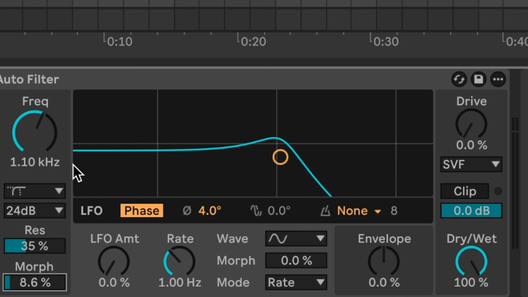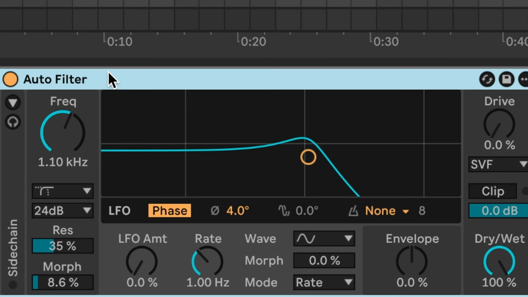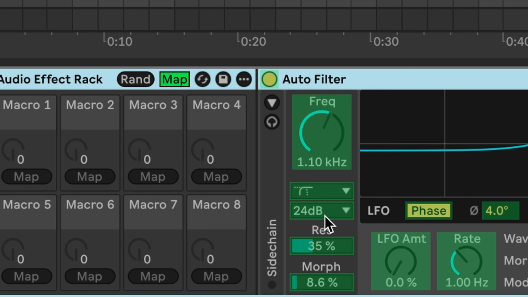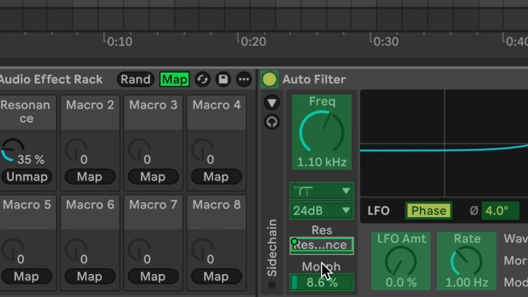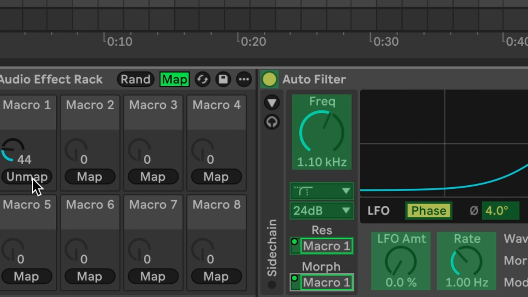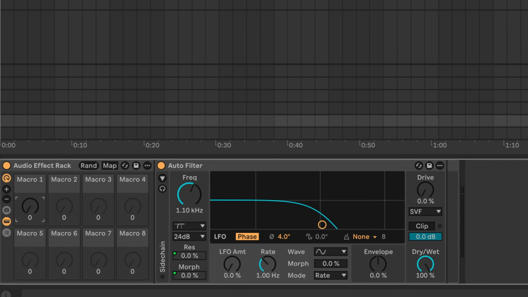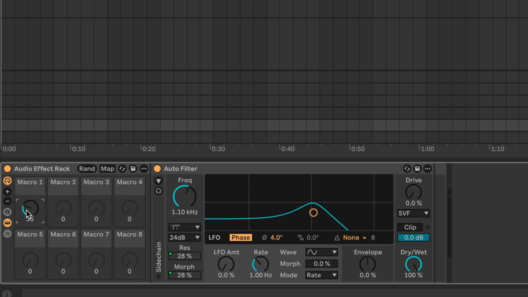So basically, if you group this together, for example, and want to use the macros, you could then map, for example, the resonance to one macro and then also map the morph to the same. Turn off that once again. So now if you push the resonance, you can see we're actually going down below, right? But since you're morphing it, it's not exactly the same as the sound which I like, but at least you can get somewhat close with it.